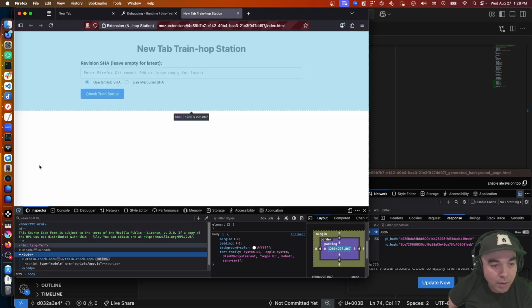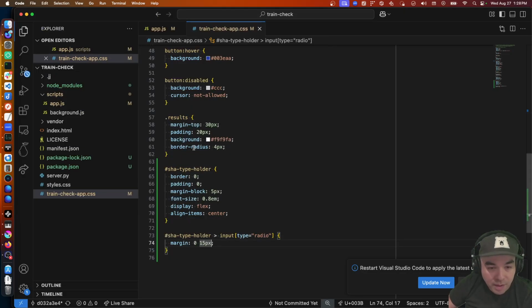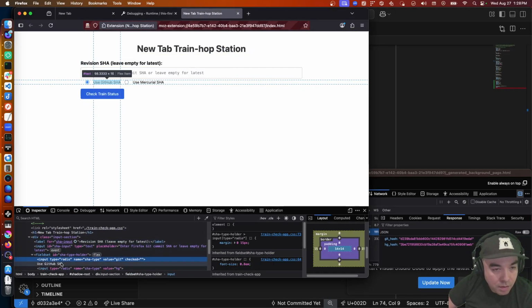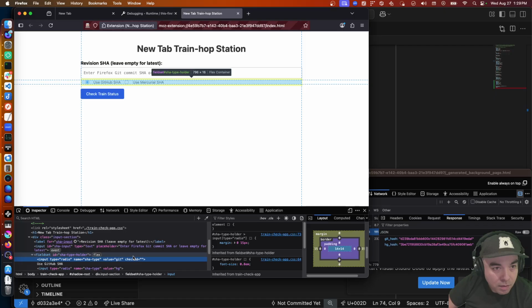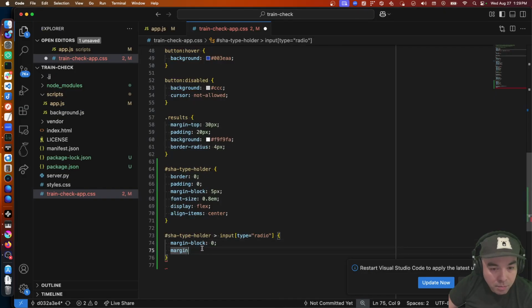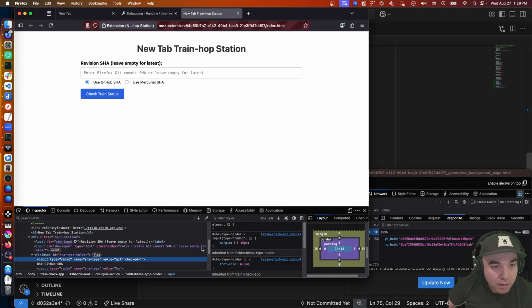Not quite what I had in mind. Not the inputs. Inputs. I want the margin block, margin inline start. What does that look like?